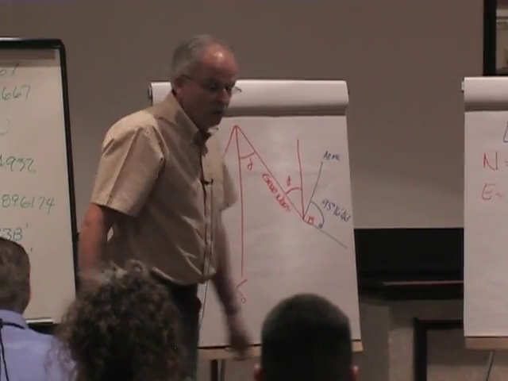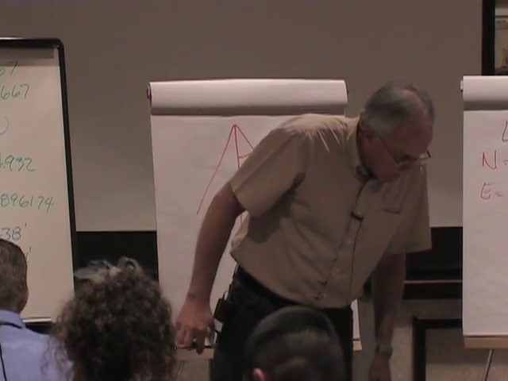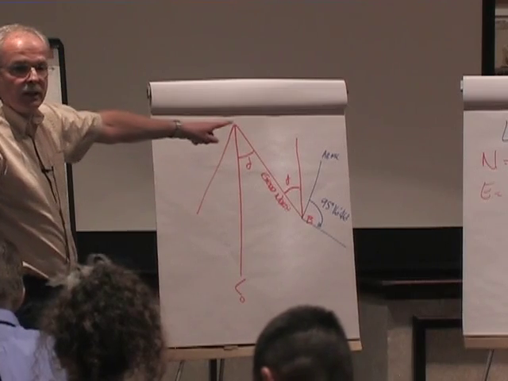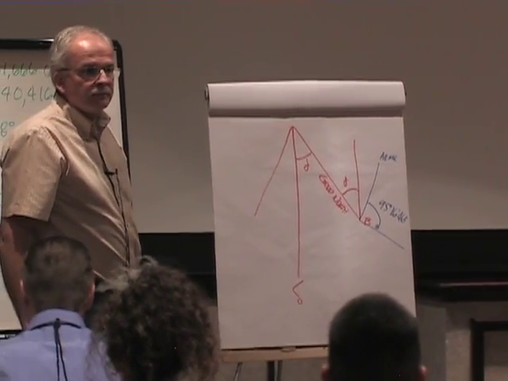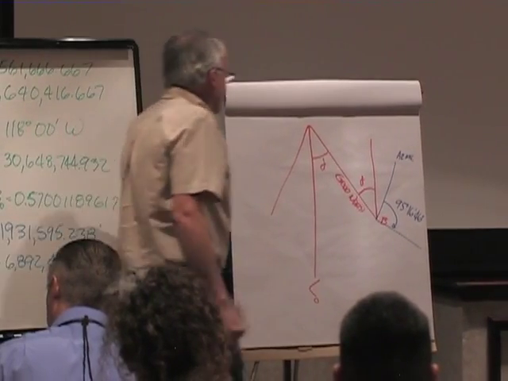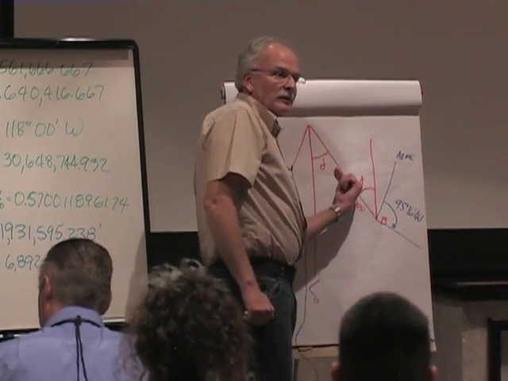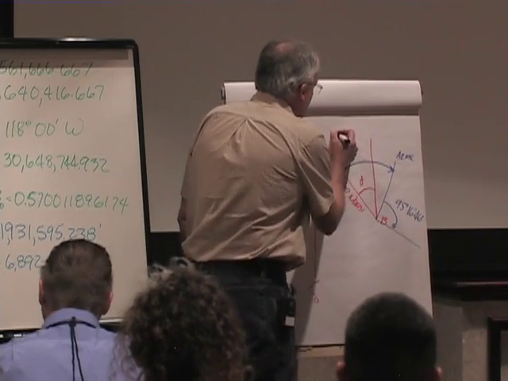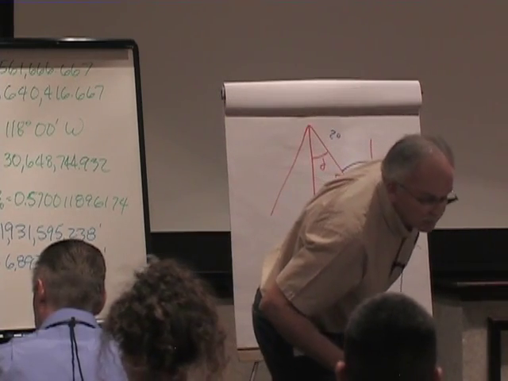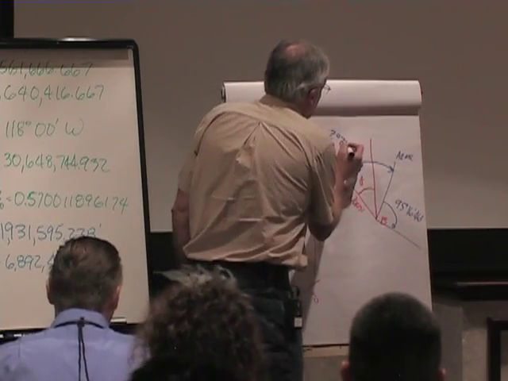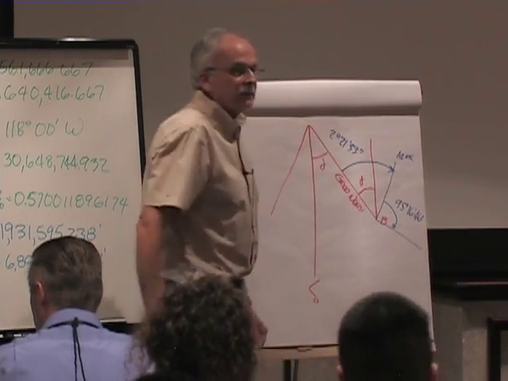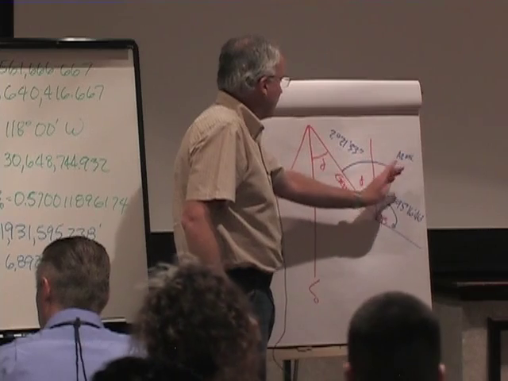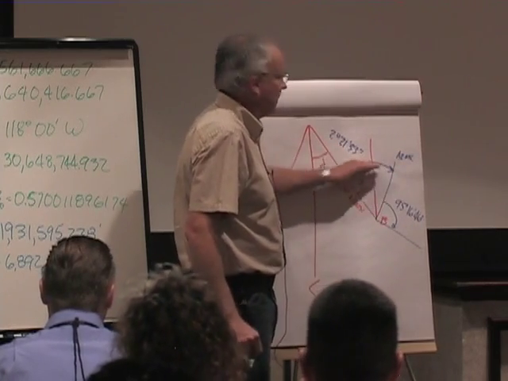Okay, so how do I put in the geodetic azimuth of 2 degrees, 21 minutes, 33 seconds? How do I show that graphically on here? Well, if this is geodetic north, then this angle right here must be 2°21'33", yes? If this is geodetic north and the geodetic direction to the azimuth mark is 2°21'33", then that must be this angle here, correct?